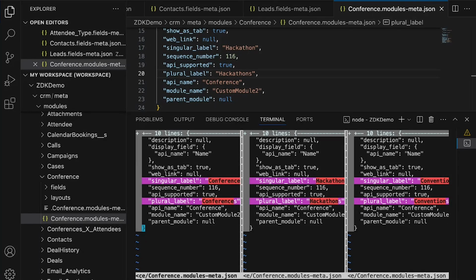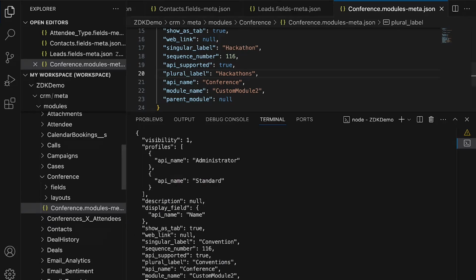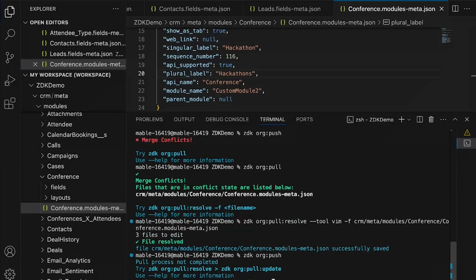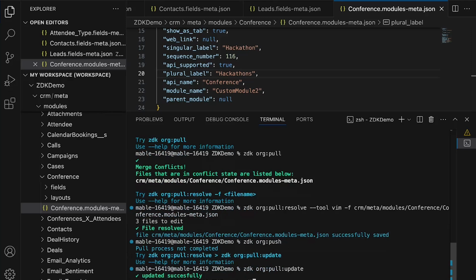So when I save these files here, the conflict is resolved and it is showing the message as file path successfully saved and file resolved. Then I can go ahead and push the changes. At first, I have to update the local copy using the pull update command and then push the changes.